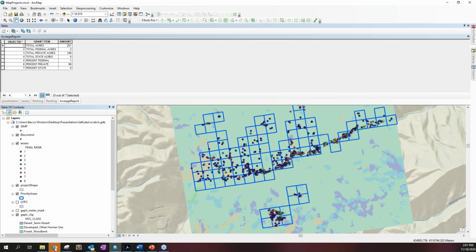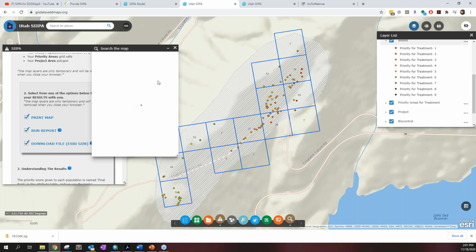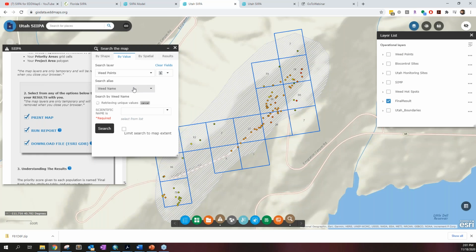All right, back in, I wanted to cover just a few more of the tools that are available here. If you just wanted to look for specific weeds in the map and not just use it for SIPPA, you can just look at all of the weeds.